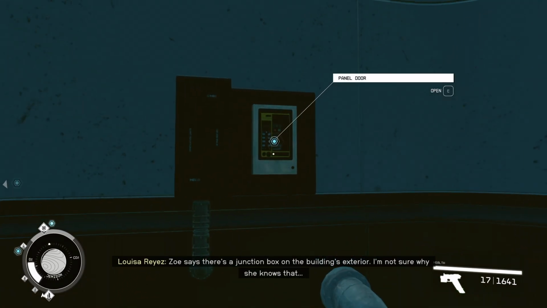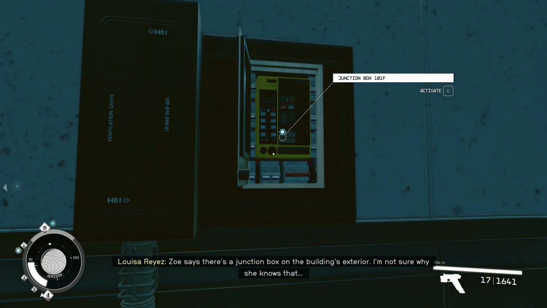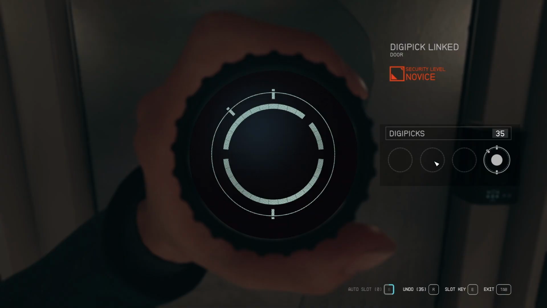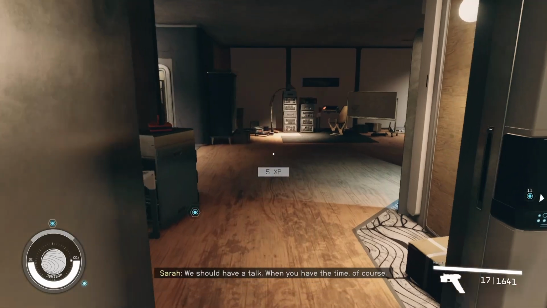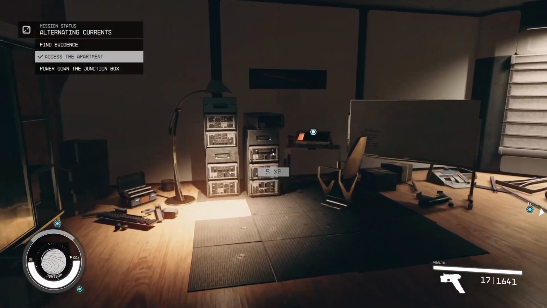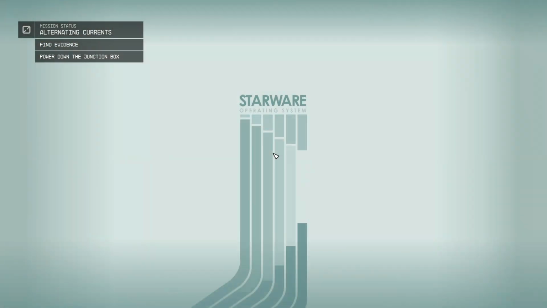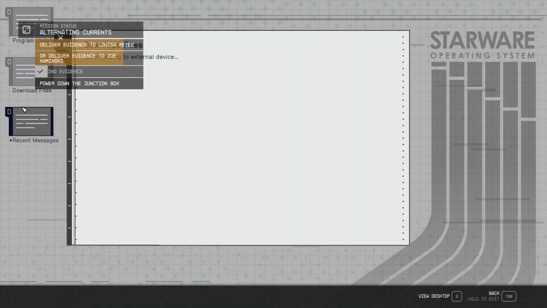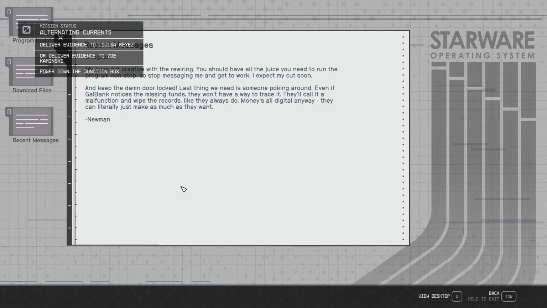Once you flip this switch, you'll be asked to head up the building and investigate a specific apartment, which will be marked with a blue icon. If you want to get closer to the evidence that solves the power drain mystery, you'll first have to use a digipick to unlock the apartment door. Once you're inside, you'll find a computer with a bunch of files on it. You simply have to click on the download files option to gain the evidence and progress the quest.